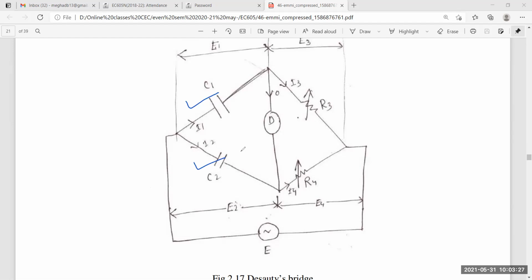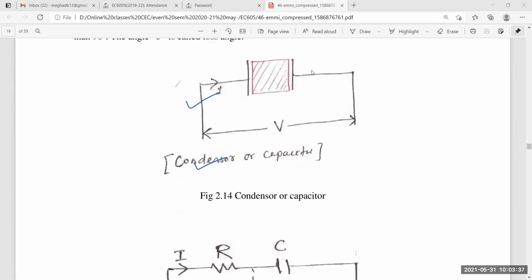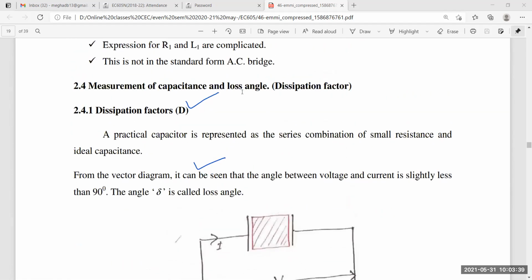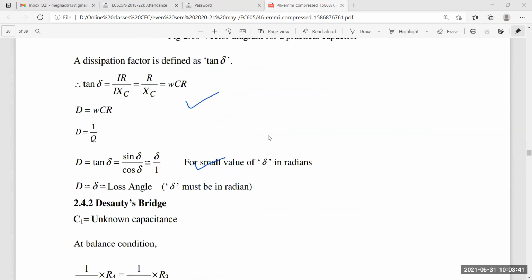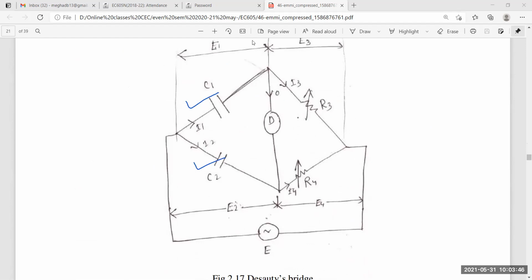And mainly here we use De Sauty to measure capacitance, right? Because the De Sauty bridge actually starts from the measuring of the capacitance and loss angle. Loss angle comes from the dissipation factor. So we will concentrate on this particular diagram. And here you remember one thing, we are neglecting the dielectric losses in the case of the bridge circuit. So this is the picture of the De Sauty bridge which has been shown here. And you just check it out here.